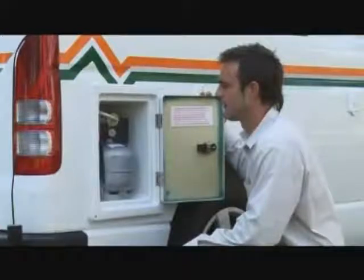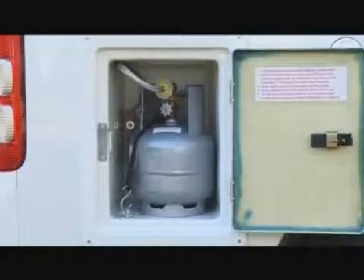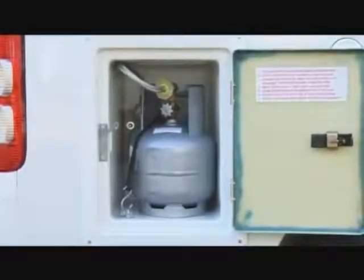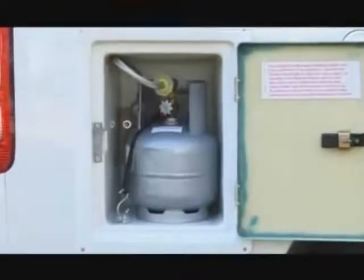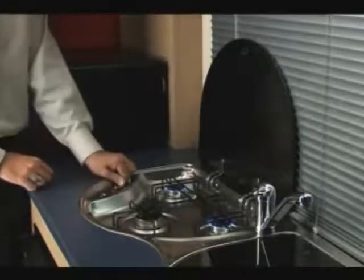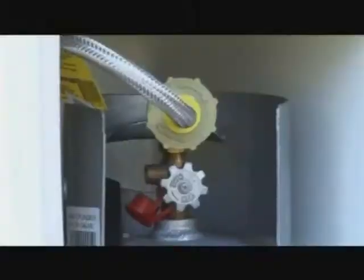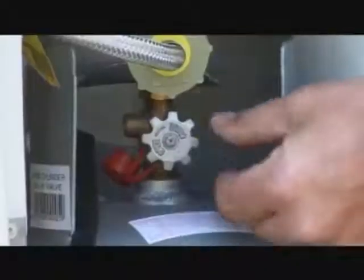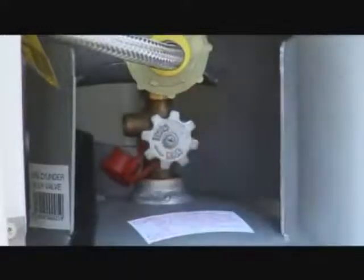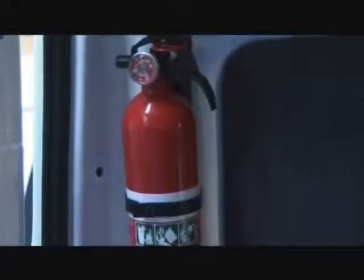The LPG system provides gas for the stove. If handled correctly, the gas is safe provided some basic precautions are taken. Gas bottles should always be stored in a specific compartment in an upright position so they are readily accessible in case of emergency. Only use liquid petroleum gas or LPG intended for gas appliances and always have gas refilled by authorized LPG refilling stations. Never use a wrench to tighten gas lines onto a bottle as they are designed to be finger tight only. When not in use or when traveling, the entire system should be turned off at the bottle. Always open windows before operating gas appliances. Familiarize yourself with emergency procedures and fire extinguisher locations, making sure you know what to do in case of a gas leak or fire.